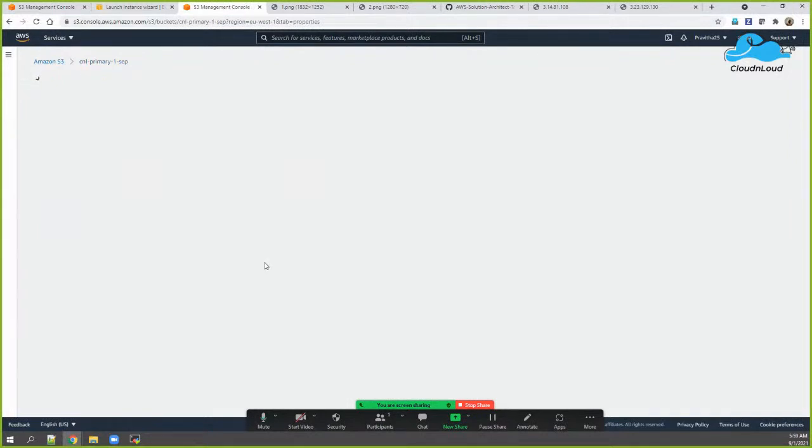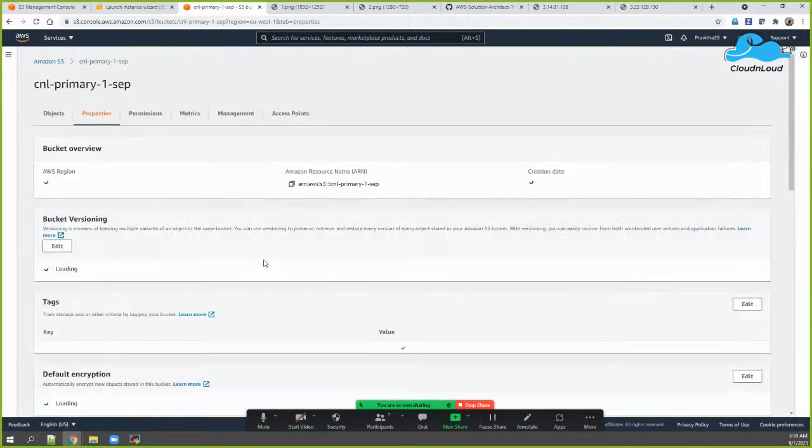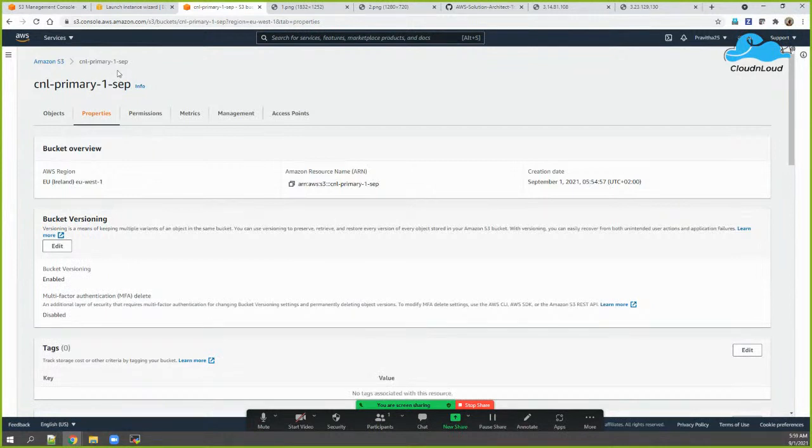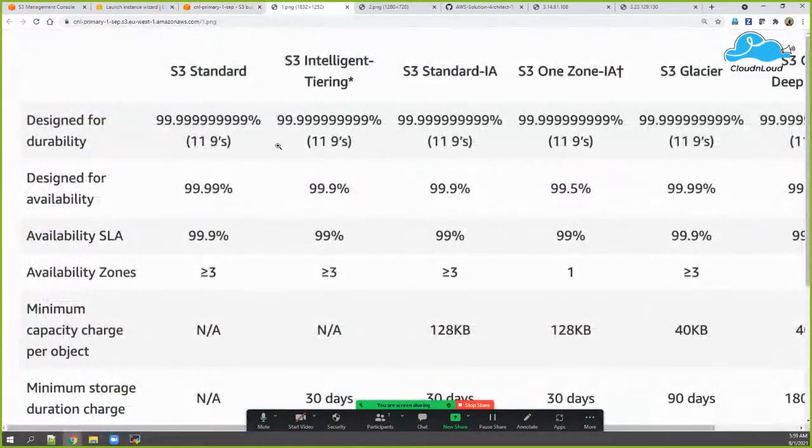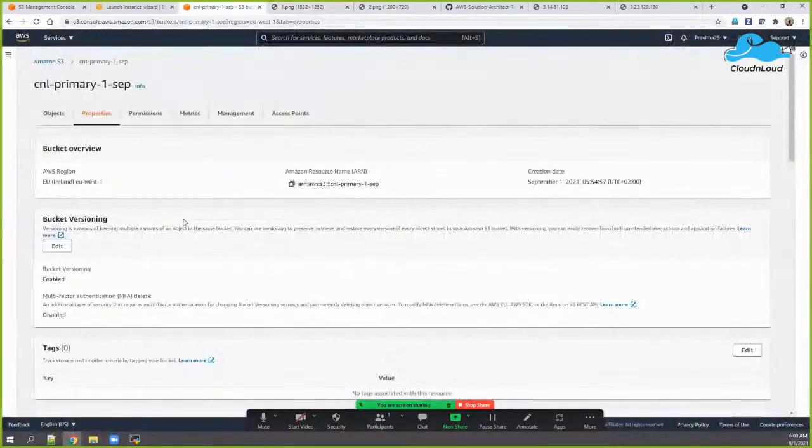In tomorrow's class, we will upload a couple of files and see how versioning works, and also we will create another bucket in a different geography. This one we have created in Europe, right? We will create another in a different geography and replicate the files. We will look at replicating files with versioning and without versioning, and what the procedure is before versioning is enabled, because this is very important. You also need to understand what kind of storage tier to select for what purpose. We will discuss this in detail. Then we'll also enable a static website for the S3 bucket, and we will go one by one, right?